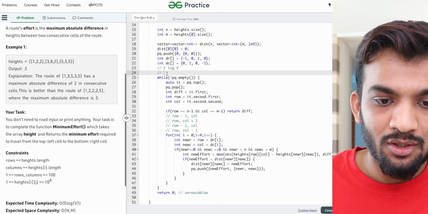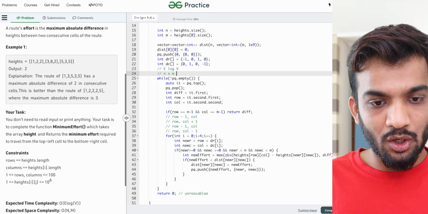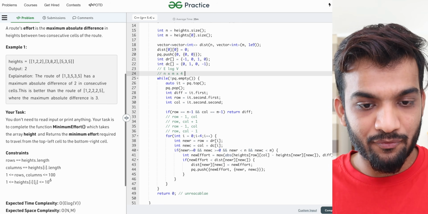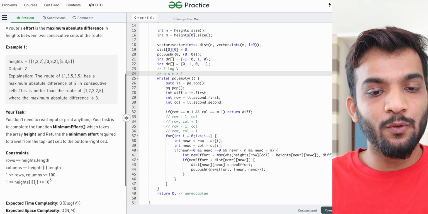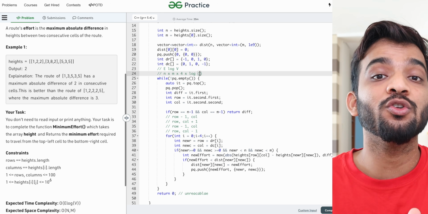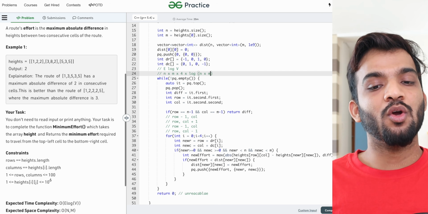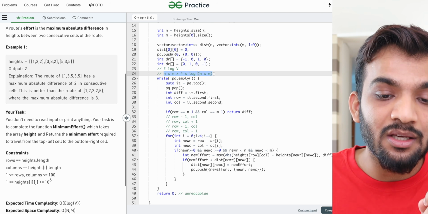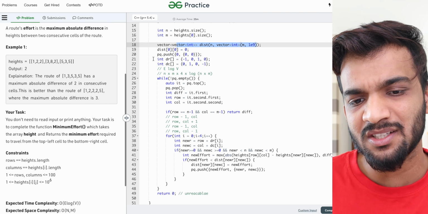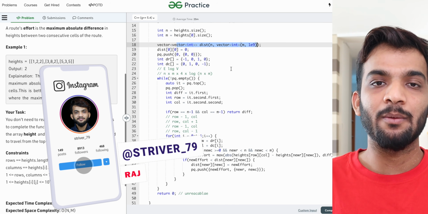If it's a grid, in a grid there will be n cross m cells for sure. And for every cell, there are 4 directions. So that is the total number of edges, because for every cell there is 4 edges, so n cross 4 m cross log V. What is V? The total number of nodes. How many nodes are there? Number of total cells, which is n cross m. Got it? So this will be the time complexity of this particular algorithm. And you're using n cross m space, and the priority queue uses a bit of space. So you can say the approximate space is near about n cross m. And this is how it will be done.